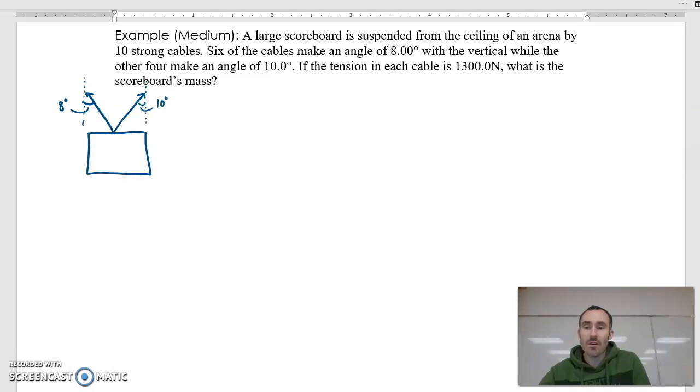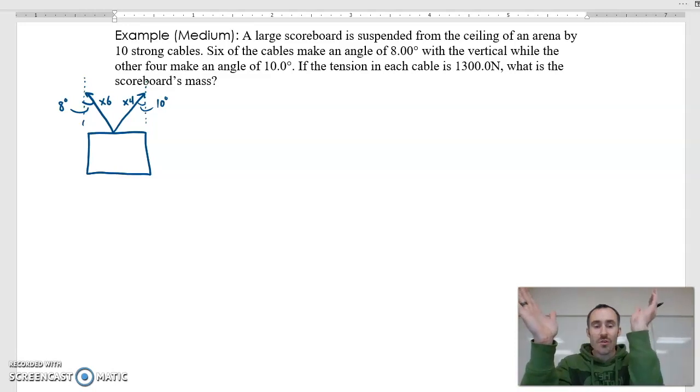Now really there are 6 cables here, so there are 6 of those, and there are 4 cables here, so 4 of those. But we can really kind of consider it to be one cable and then divide it by 6 in the end, and consider the other one to be one cable and then divide it by 4. So that doesn't really make the question more complicated necessarily. Just think of it like you have tension 1, which is that way, and tension 2, which is that way, and then we're going to divide them afterwards.